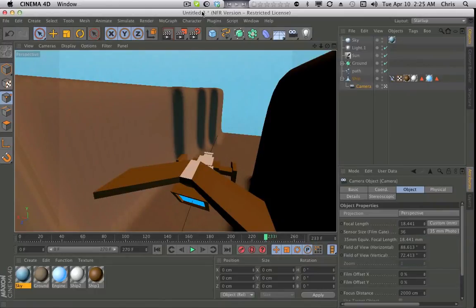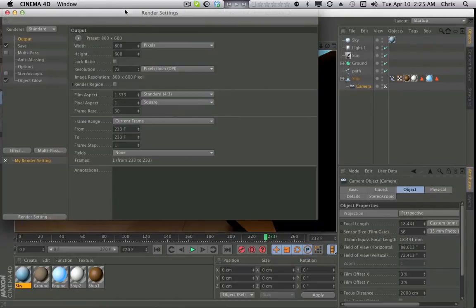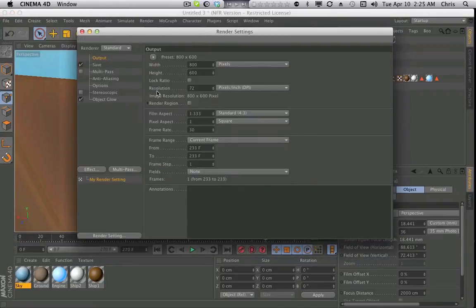So the last thing we should do is I'll show you the render settings. We do that by going to Render and going to Edit Render Settings. And okay, there's a whole bunch of different settings here. The most basic, well, we want this to be an animation. By default, yours probably says 800 by 600. That's all right for resolution. One of the most important things is your frame range. Right now it says current frame. That's only just one picture. We want all the frames. So you go to all frames.